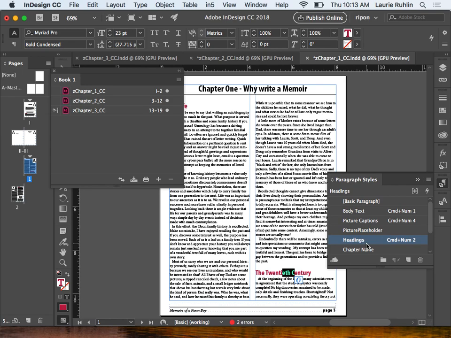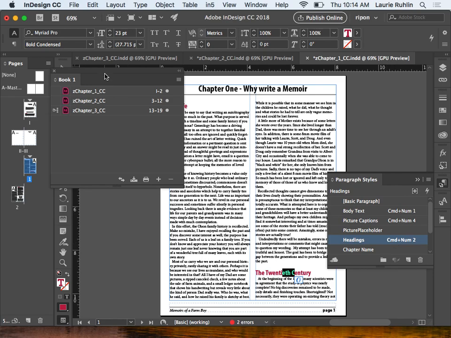So I don't know about you, but I've done this with data sheets where you've got 15 different data sheets for a product, and they should all look exactly the same. So I'll make a copy backup just to make sure I don't screw them up, but I'll bring them all into a book and make sure the settings for one of those documents are perfect, and then I'll synchronize everything. There is some cleanup work here, but at least you get everything exactly the same across it. And then once I've synchronized, I dump it out of the book. I don't need it to stay in the book. I just needed the book feature to synchronize them. Okay, so that's a cool feature.